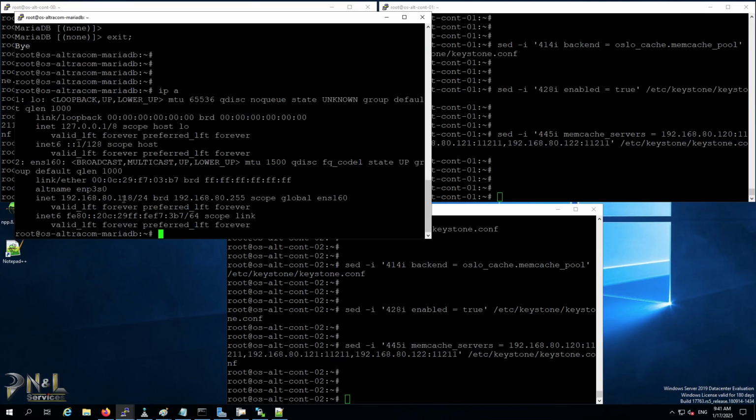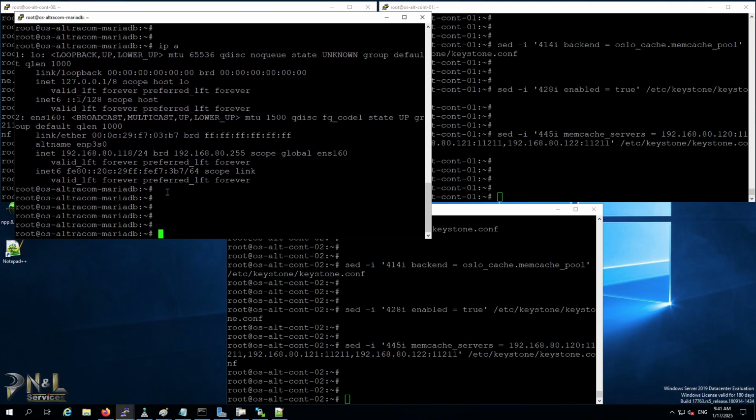Okay, the IP address of the database is 118. If the IP address of the database is wrong, then we will have a problem later on.